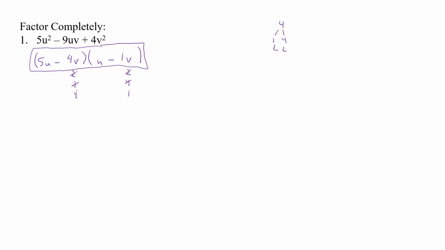And again, we had to go through 3 ways to get to it, but that was trial and error, and that's how it works. You could also do the factor by grouping and do that, but I find trial and error to be a lot quicker and easier for myself.